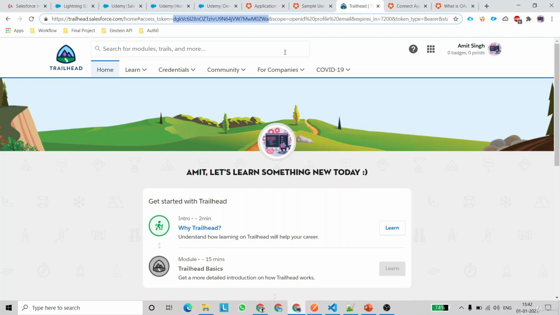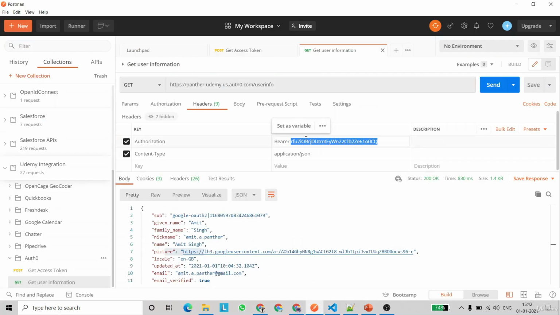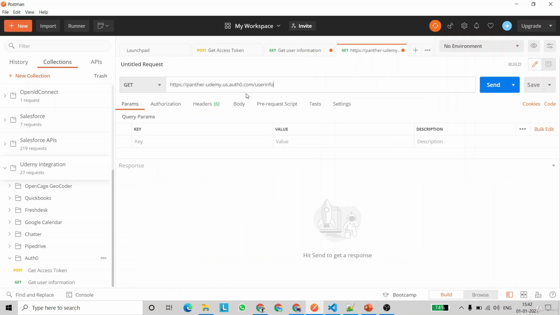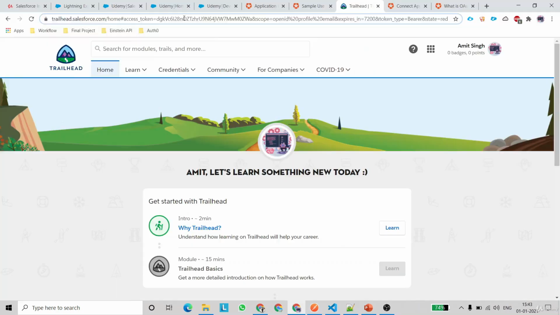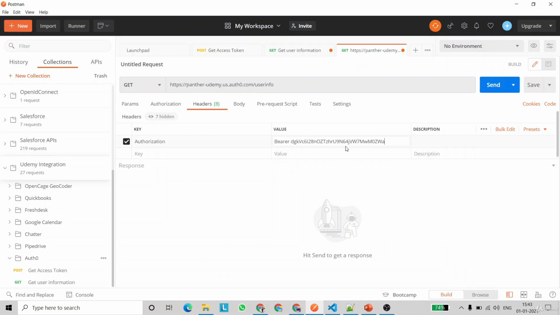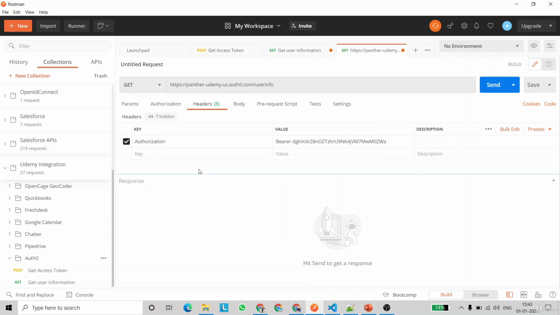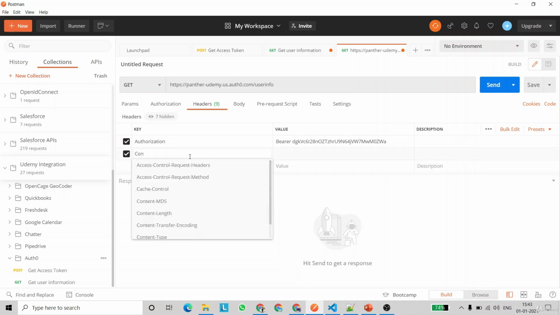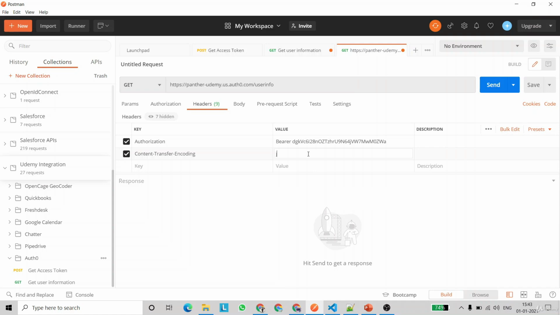Now, to verify that access token, we can go to Postman and replace the access token with our new access token that we have got here. Or what we will do is quickly create a new request, which is going to be a GET request. We'll get back to the browser and copy this access token into the authorization. I'll say authorization, which is Bearer, followed by a space and the access token. I can set the content type as application/json, and then go ahead and click on send.